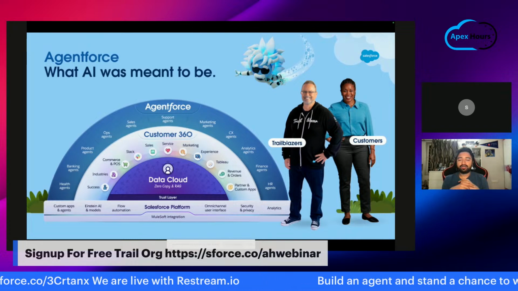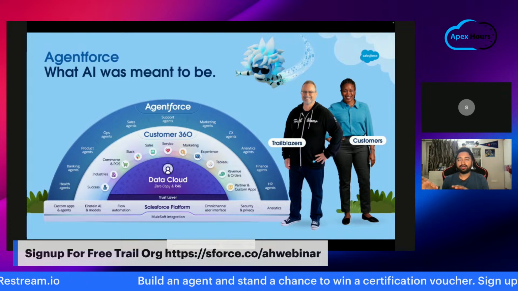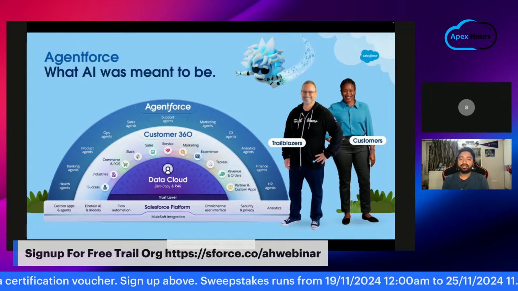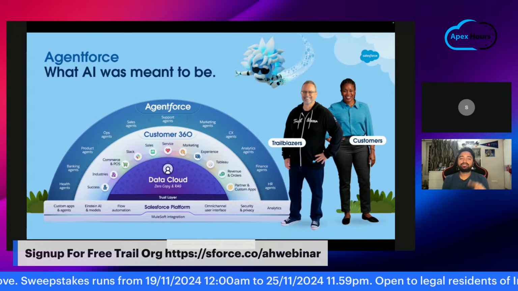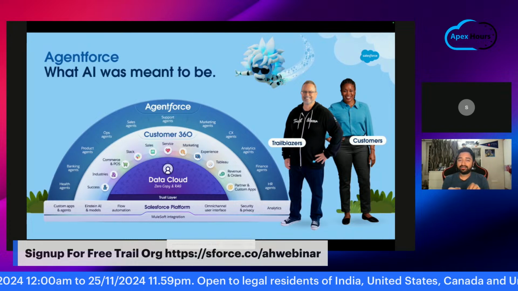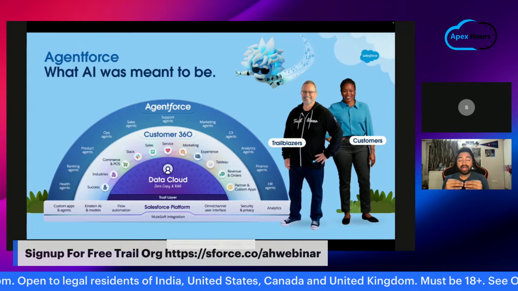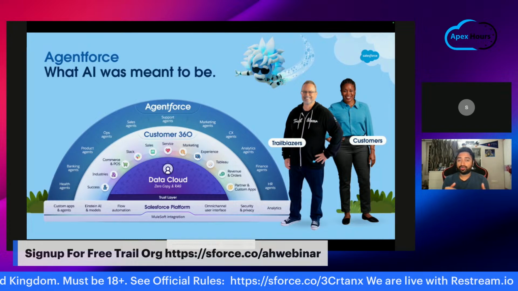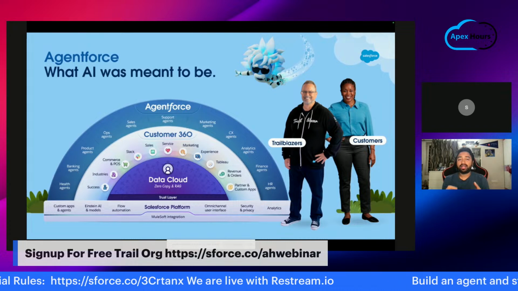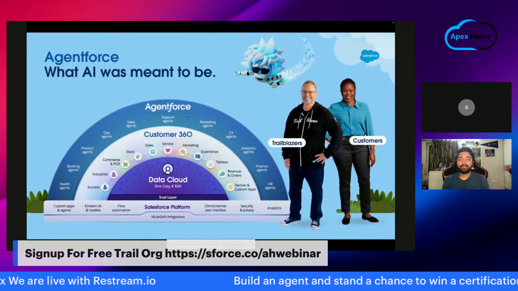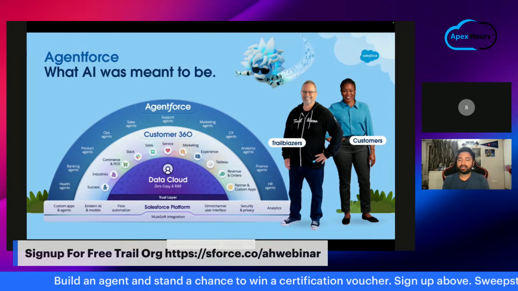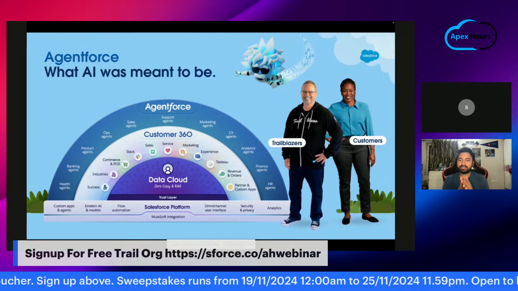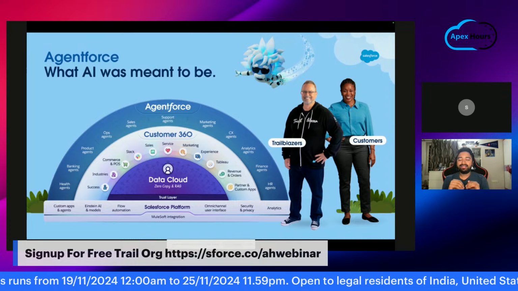And Agentforce is going to be available across all of Customer 360. It's not like it's only available on your homepage or something like that. Wherever you want Agentforce to be available, it is going to be there for you, helping you all the way through, whether it is your end users, your internal users, or even developers and admins. We have actually rolled out Agentforce for developers, where it can be used to generate Apex classes. It can generate code for you. And we are also piloting the ability for Agentforce to generate flows. So as an admin, you need not build a flow, but you can just type in how you want the flow to be created, and Agentforce is going to create the flow for you. So Agentforce is not just customer facing or internal facing. We are trying to have Agentforce be available for each and every persona.